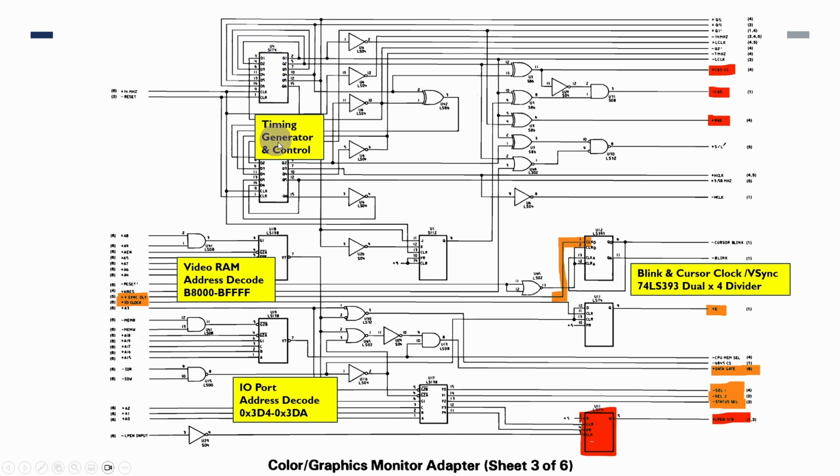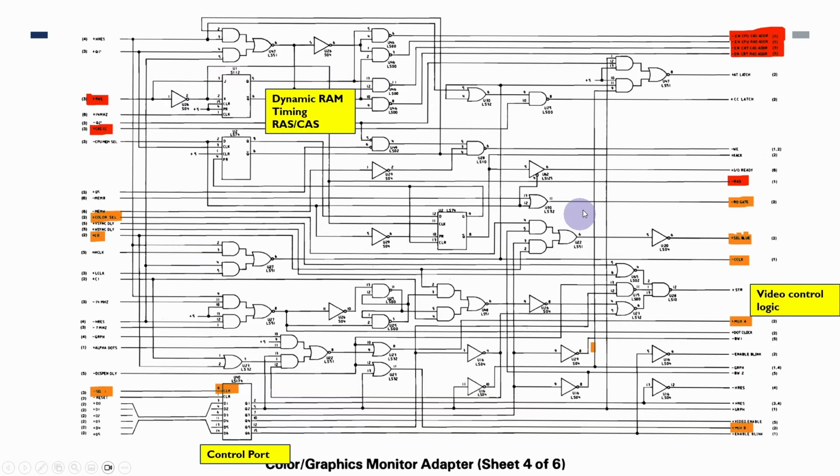So this bit has the timing generator control. Now, because of the dynamic RAM and because of the differences for the VGA timing, I'm not going to go through that in any great detail. There is a certain amount of address decoding for the video RAM, the I/O ports that we're using, and there is also a little bit over here in that the clocks which are used for the blinking of the cursor and the blinking of the characters are actually derived from the video sync frequency here.